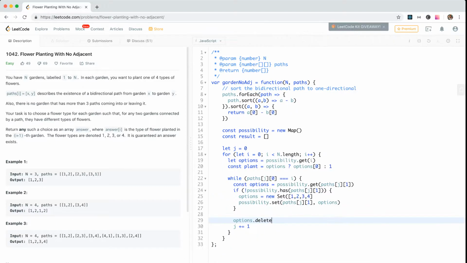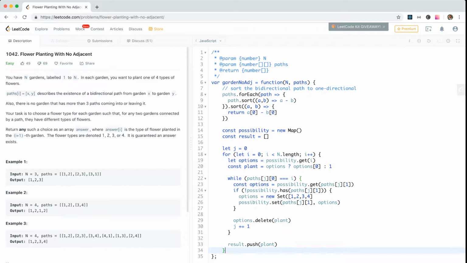Okay, it's delete. Options delete plant. And then we do it until this garden is done, and then we push it. Result push plant.